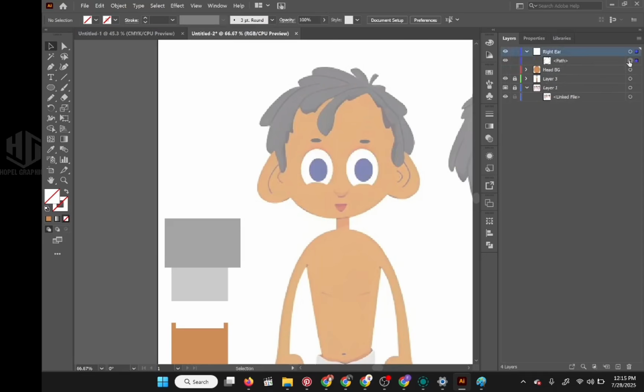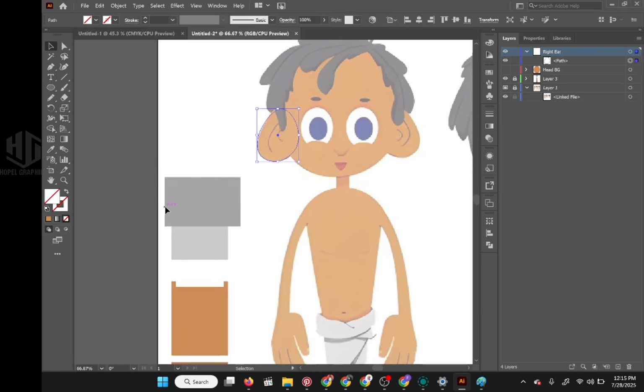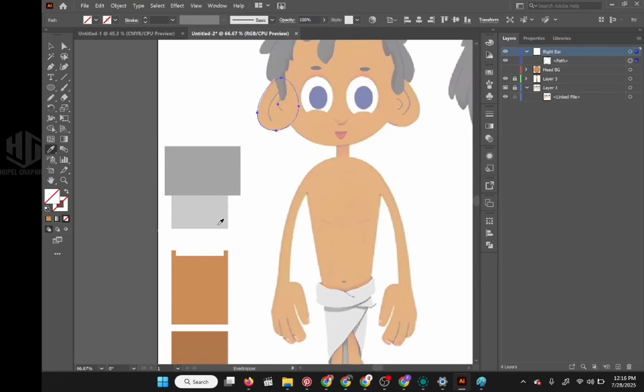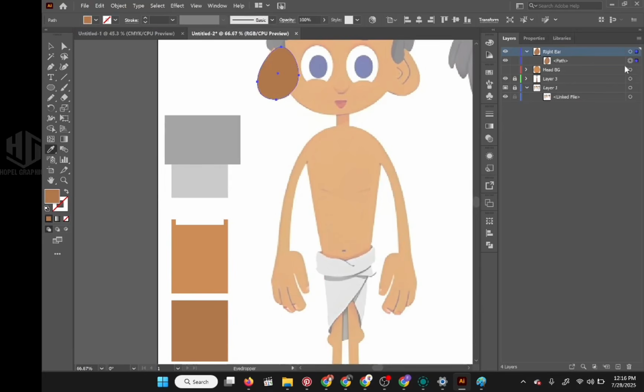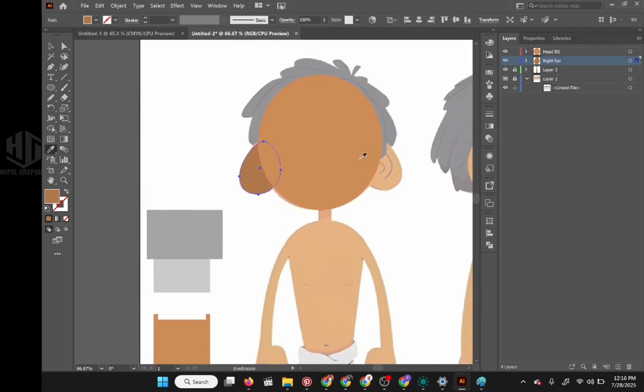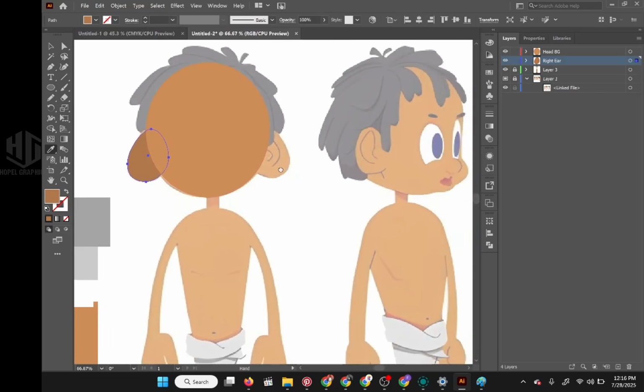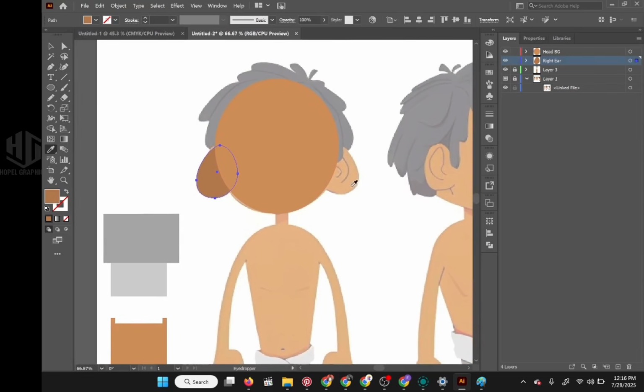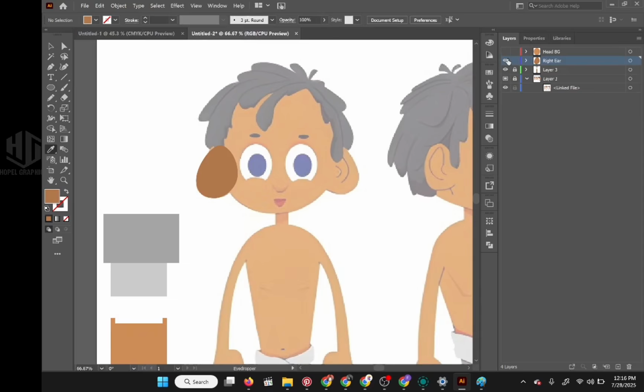So for this, we add our color. You can decide to use this other shade of color, and then this ear should be behind the head. We want something like this. Remember, we're using this character as a reference, so you could choose to make some things differ from the reference. Don't compose it exactly that way. You can bring in your own creativity. So we have this ear.